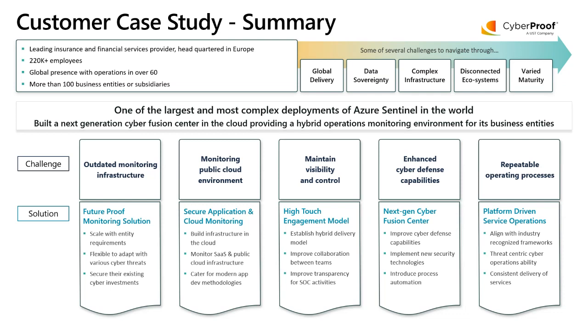Some of the challenges also were that they currently had what we call a traditional on-prem SIEM infrastructure that grew as the company acquired and grew, and that suddenly became a high overhead to manage and maintain. With the adoption of the cloud environment, it was more challenging to maintain visibility into the cloud, and there was also a lack of skills because of all the modern application development capabilities and some of the new features that Azure Sentinel provides. So again, managing that and then building this as a repeatable process that they could then roll out for all the other subdivisions within the organization.